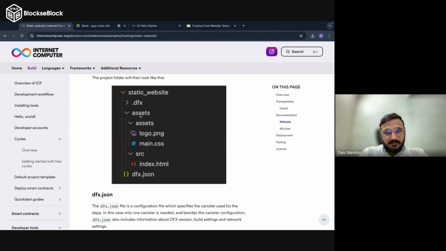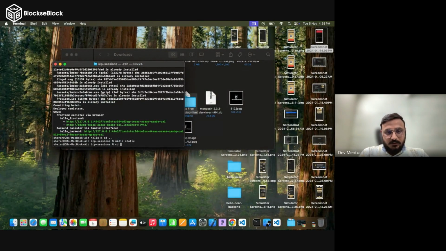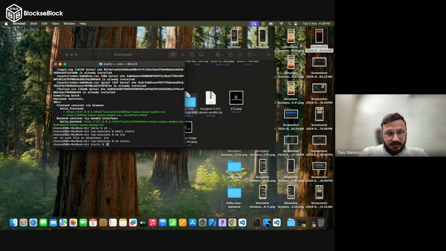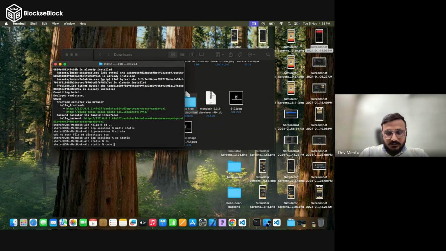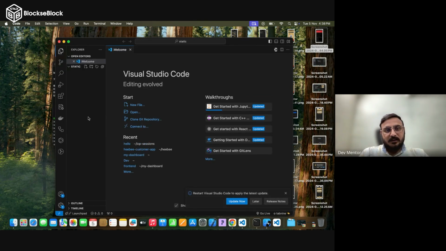Only the file names inside the code must be the same. .dfx, no need to create that, it will be created automatically. Static, hit enter and go inside the static folder. Sorry, my bad. Let's open this inside VS Code. You are able to see there is no file right now, and my folder name is static.